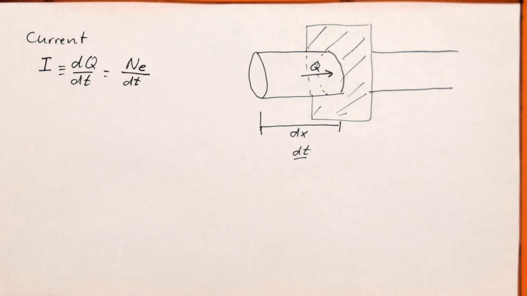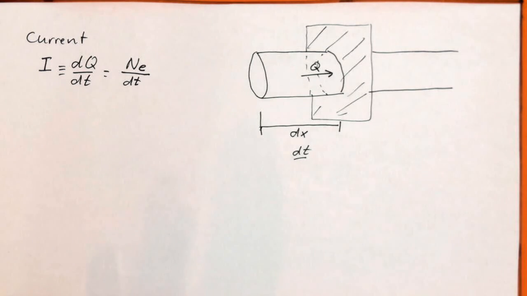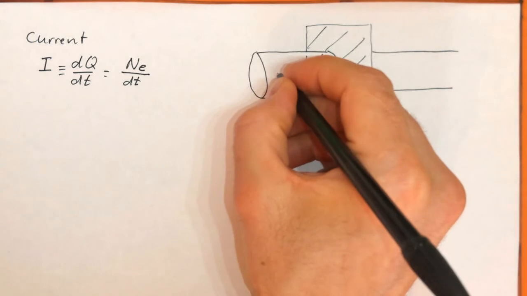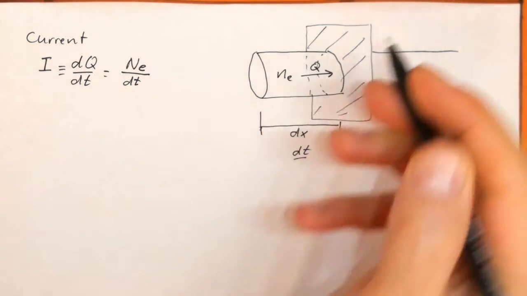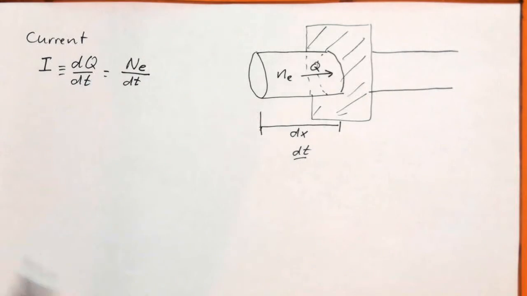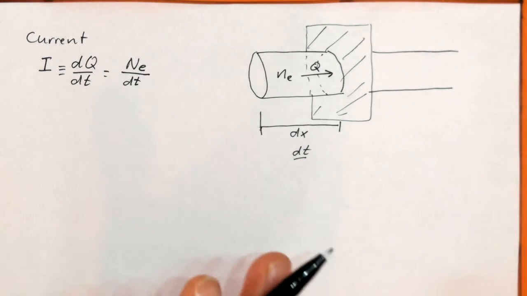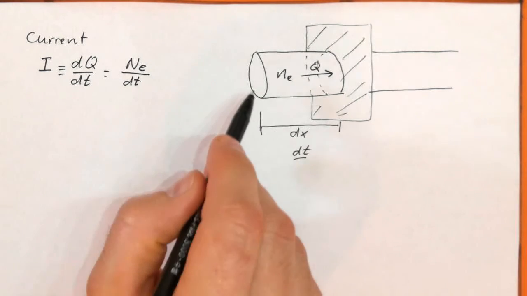All right, well, the number, we'd have to count that, but generally we more so think how many electrons per unit volume there are. And we call that a number density, and that's given by an n sub e. So this material, whether it's copper or aluminum, has a certain number of conduction electrons per unit volume. And we call that the number density.